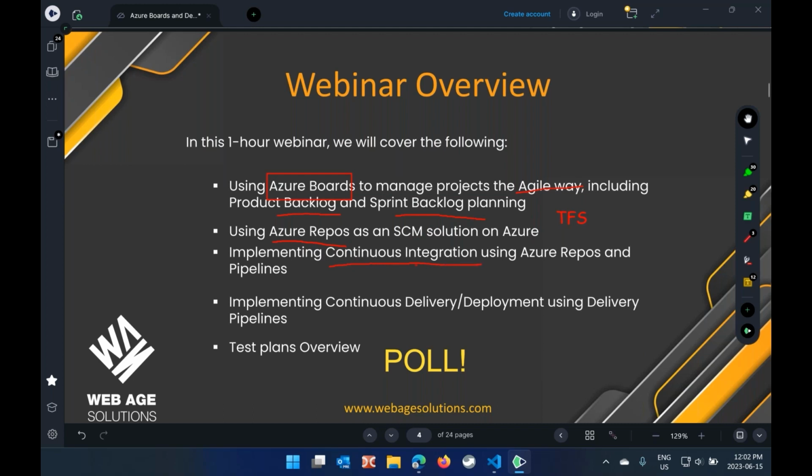And Azure DevOps also lets you utilize CI, continuous integration. So we will see to some extent what exactly CI is, how you can configure it a bit, and I'll show you an end-to-end example basically. So it will be possible for you to use this Azure DevOps as an end-to-end solution, which has the support for planning, for source control management, for continuous integration, continuous delivery or deployment, and we can also maintain your test plans as well. So this is the agenda for this particular webinar.